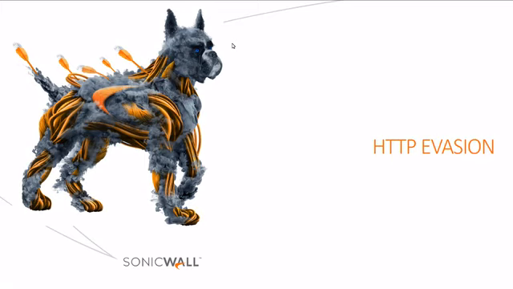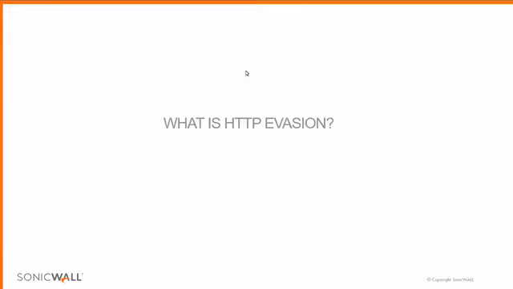Today I'd like to talk about HTTP Evasion and what it means to the security architecture that you may be deploying in your enterprise. HTTP Evasion has been around for about 20 years now. It's the art of using a combination of tactics to bypass or circumvent your traditional intrusion prevention or intrusion detection systems. The way this works is that the attacker will use customized code and scripting to slice and dice packets to appear much smaller than they typically would be, in order to smuggle them through your firewall or your security detection systems.